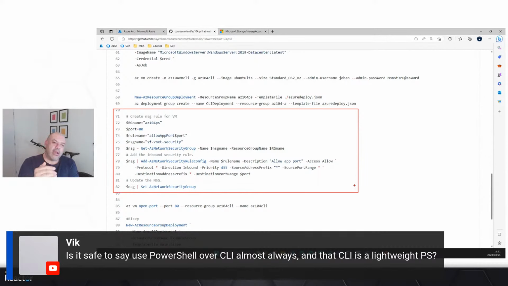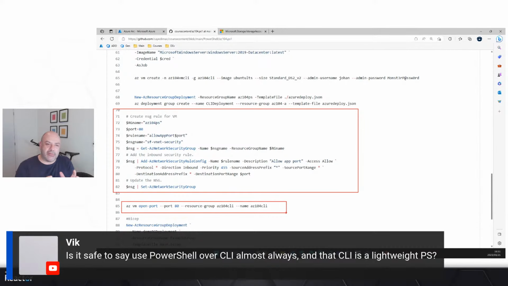If you look at the complexity of that script, you can probably whittle that down to like 3 or 4 lines of code, but it is quite verbose. Contrast that with the CLI command. It's like AZ VM open port, specify the port, the resource group name, and the name of the VM. Does exactly the same thing. The one is the PowerShell side, the other one is the CLI.